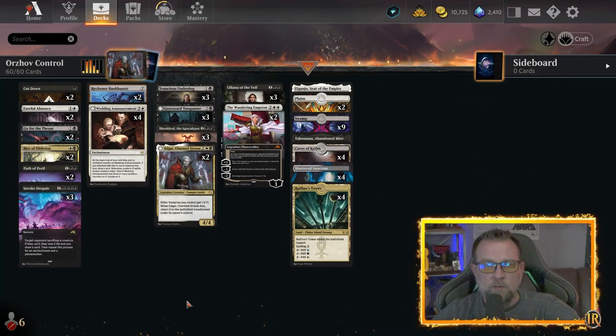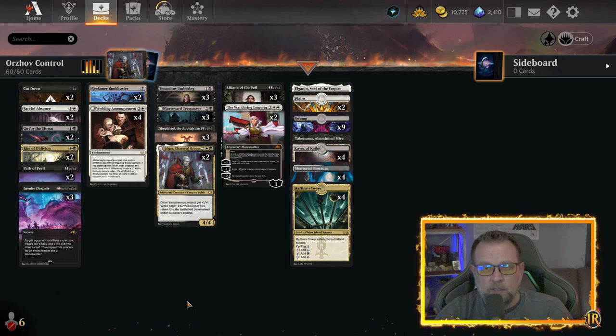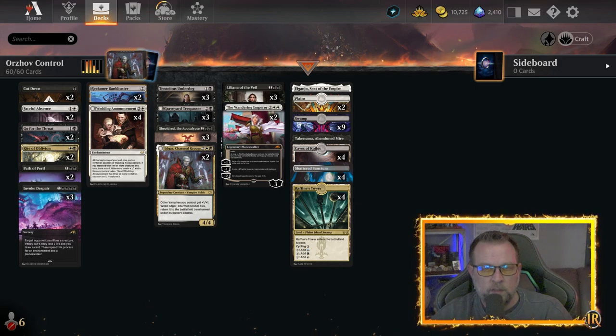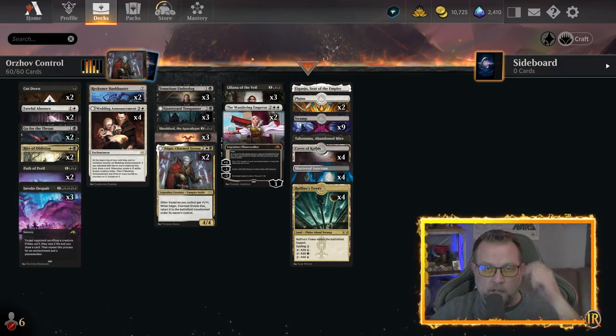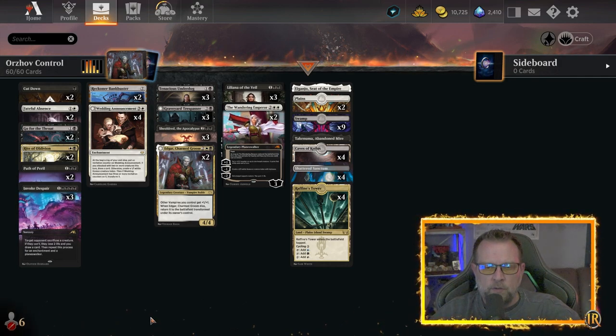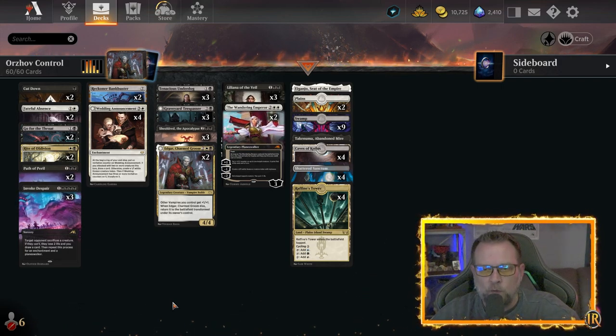All right, guys, there you go. There was gameplay. Hopefully you guys enjoyed it. So yeah, the Orzhov Control package is still a really good package. I think when we get Phyrexia: All Will Be One, it's going to become even better. I think Rite of Oblivion is probably going to go up in value and use after the new release comes out. I just kind of wanted to take it out because I miss it. It's just an old, solid package.